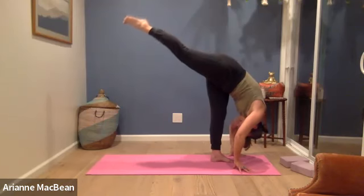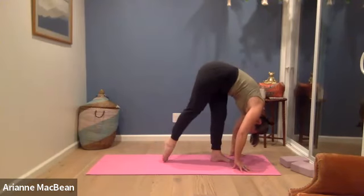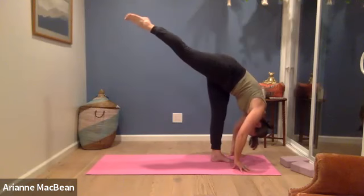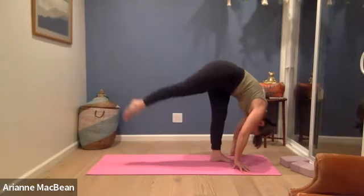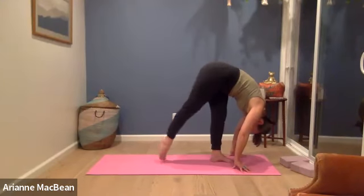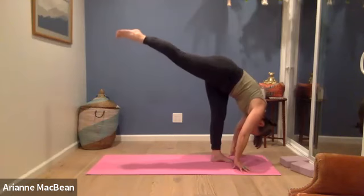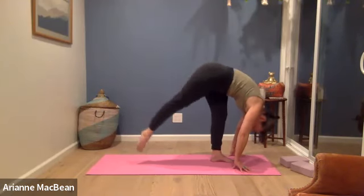Good. We're just gonna lower that leg to the floor, tap the toe, and then lift it again. Tap the toe, lift it again. Last time, tap the toe, lift it again. Good, put that foot down.